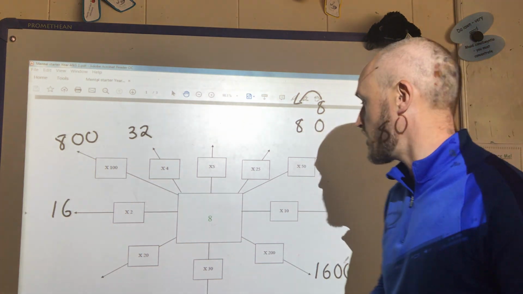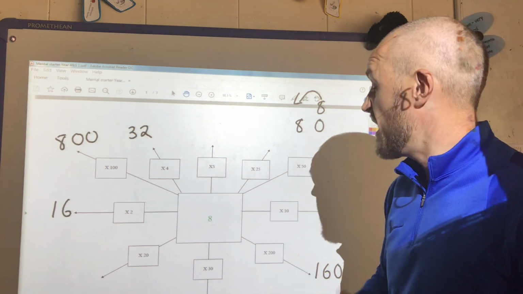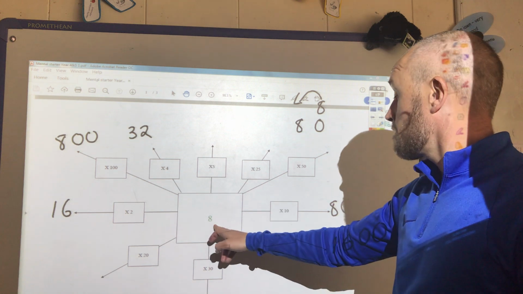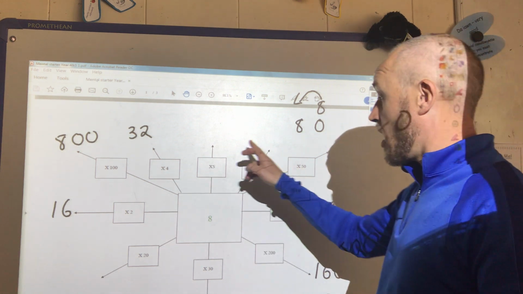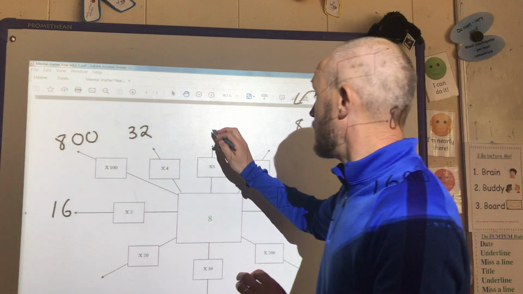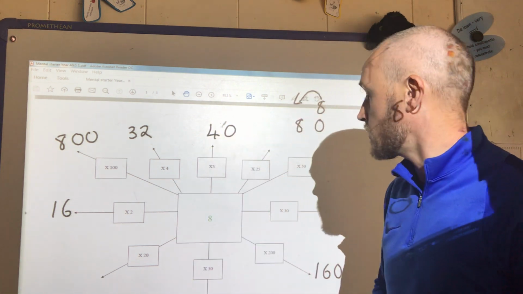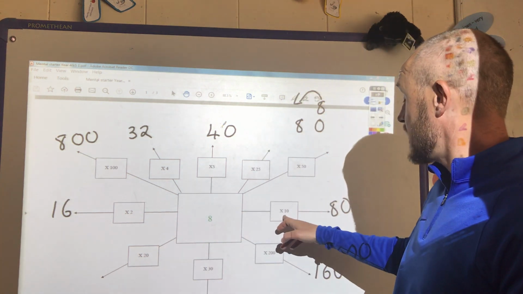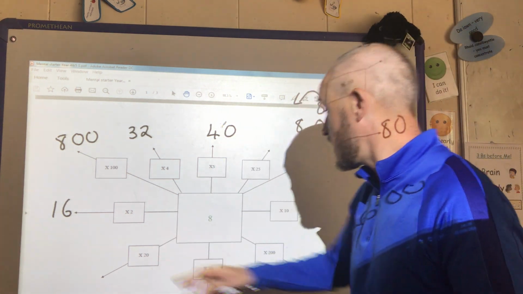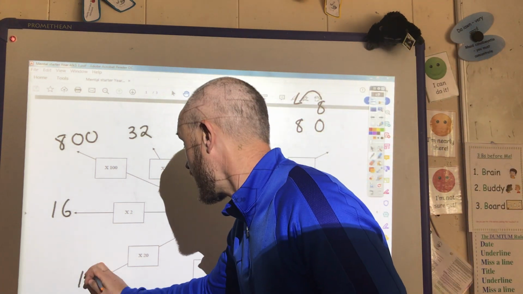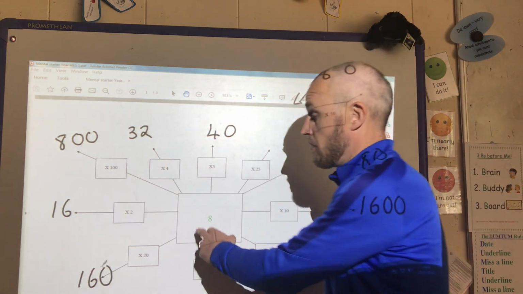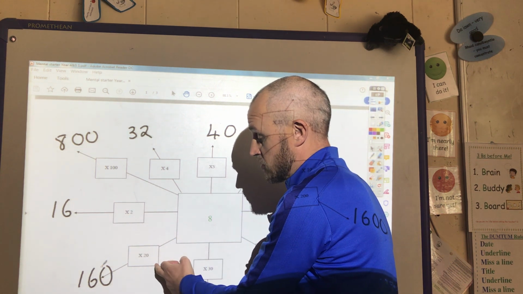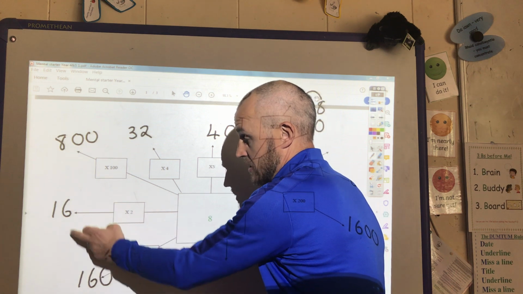Okay, where can I go next? Let's go to multiply by 5. I'm sure most of you know that 8 times 5 is 40 anyway. But I also know it because 8 times 10 is 80. If we halve that, because 5 is half of 10, it would be 40. There we go. So where should we go next? I think, let's go 8 times 20. Because I know 8 times 10 is 80, times 20 will be double that, so it's 160. I could also have gone from 8 times 2 is 16, and then times 20, because times 2 and times 20, that's 10 times bigger than that, so that is 10 times bigger than that.